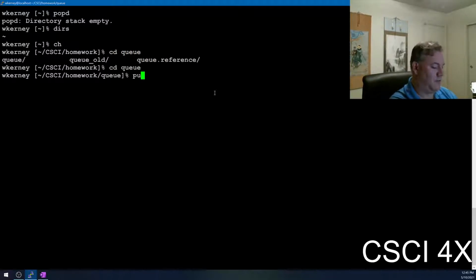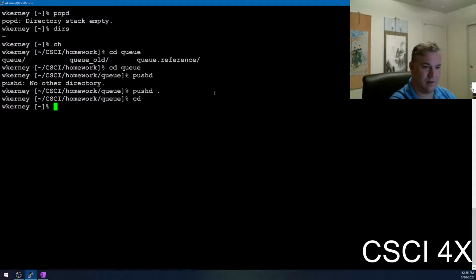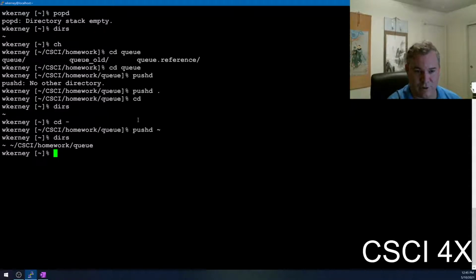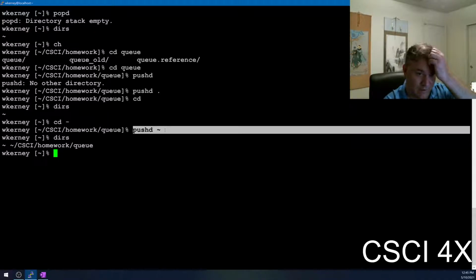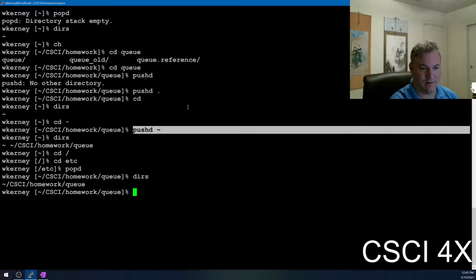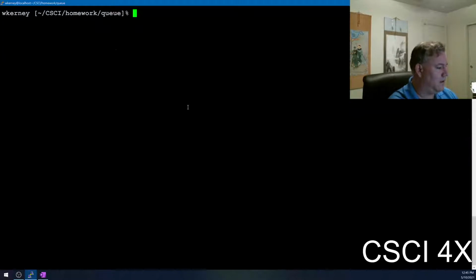Push d, directory. No, sorry. There you go. So you push the directory you're going to move to, and that saves your current directory onto the stack. And then if we go into the hacker directory and then do popd, then it takes us back into this. It's a stack of directories. So you can push things onto the stack. You guys know what a stack is now because of CSI 41. And then you can pop things off the stack. And if you ever want to consult the size of the stack, you can type dirs, and it shows you all the different directories that have been saved. I don't use it very well, so you can tell.